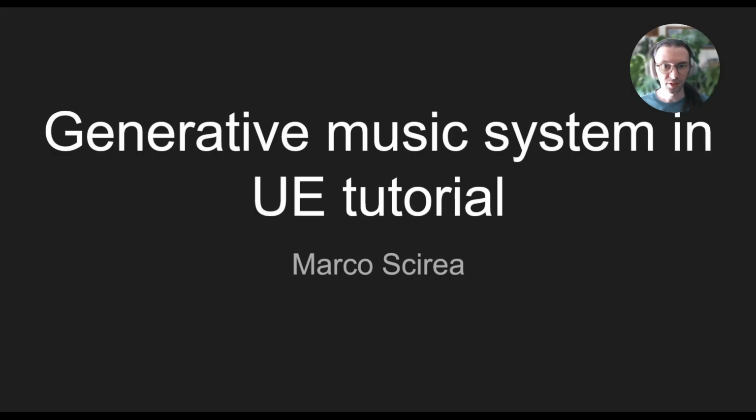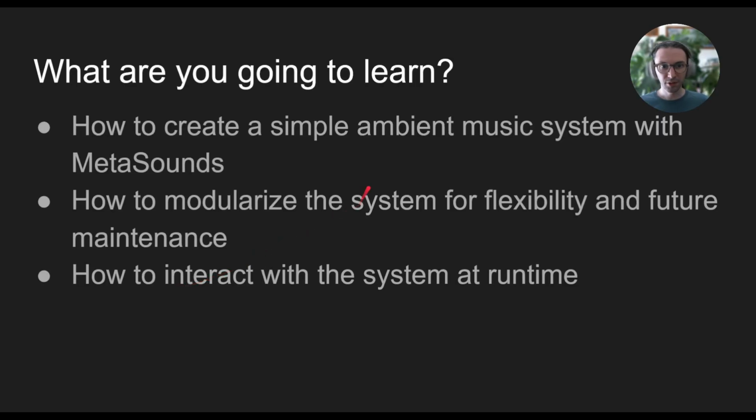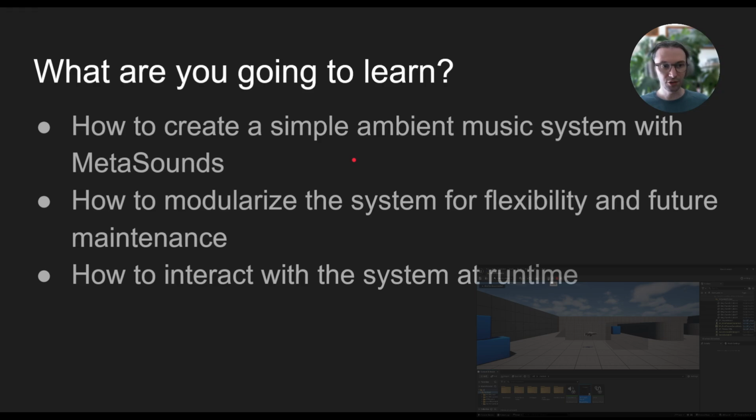Hello, in this tutorial I'm gonna teach you how to build a simple generative music system in Unreal. And what are you gonna learn here? So I'm gonna show you how to create a simple ambient music in MetaSounds. I'm gonna show you how we can modularize these systems, keep it more flexible so that it's gonna be easier to do future maintenance, changing some stuff so that we get different feelings or different kinds of music being played out by the same system, and we're gonna show you how to interact with the system at runtime. So how we can, while the game is playing, modify how the system is playing the music.